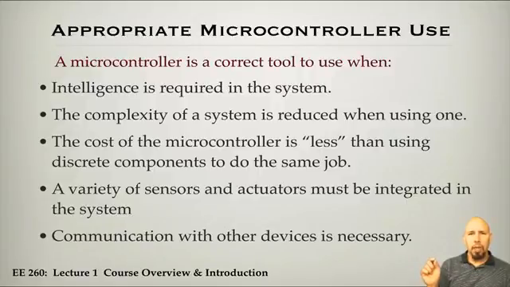So, for example, you push a button and you want a light over here to give out an SOS signal: long, long, long, short, short, short, long, long, long, short, short, short. One push of a button sets that up, and maybe if you push it again, it turns it off. So it could be a warning beacon or a help distress call. One push of the button does all that, and so you can think of there being intelligence required in that.